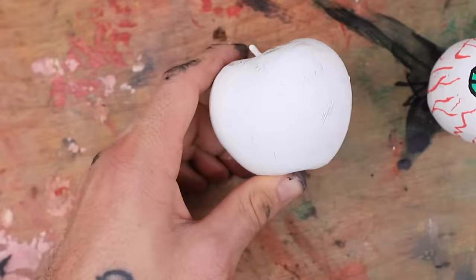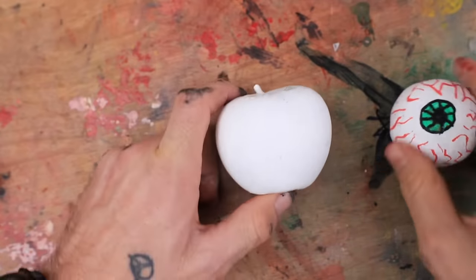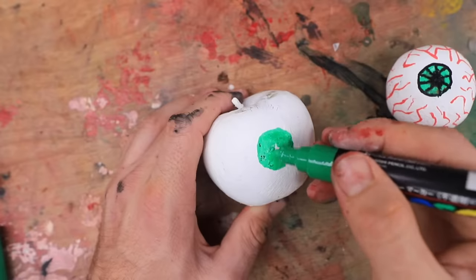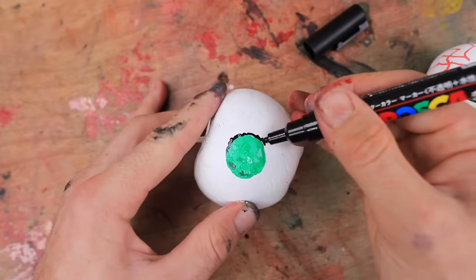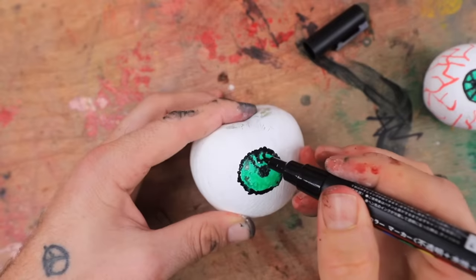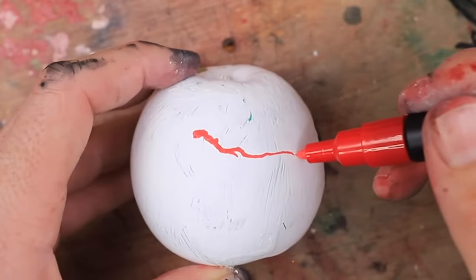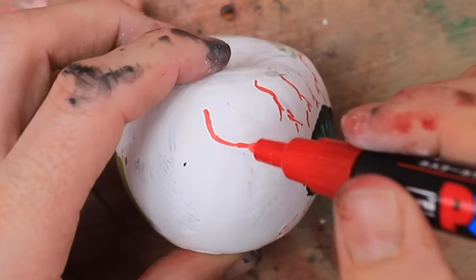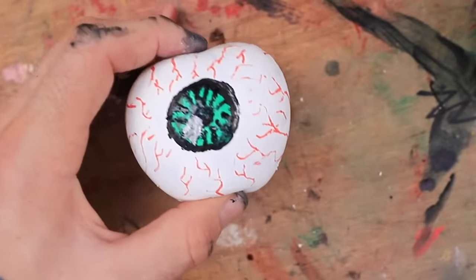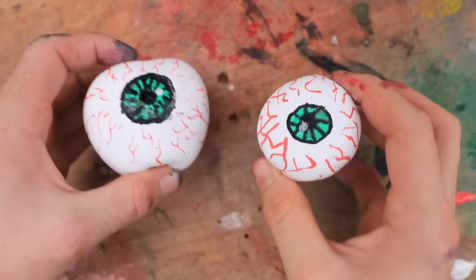Okay, so here's our eye hole. Oh my gosh, Bobby. I don't know how I'm gonna make it as detailed as yours. I'm looking at it right now. Such talent. I just wanna do it justice. Starting out great. I'm gonna do the outside. Now for the red squiggly guys. And then Bobby added a little dot right there. I guess it's like a sparkle in his eye. Wow, such sparkle. I feel like I need to fix this. Good enough. Yeah, those look like some pretty spooky eyes.